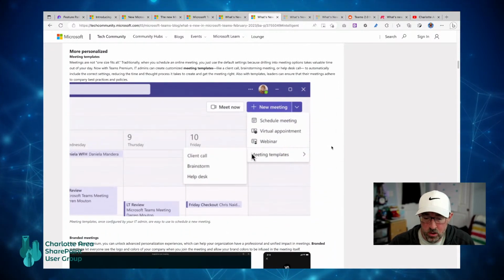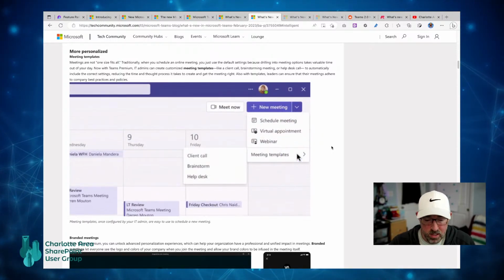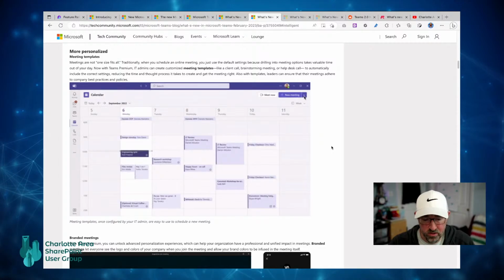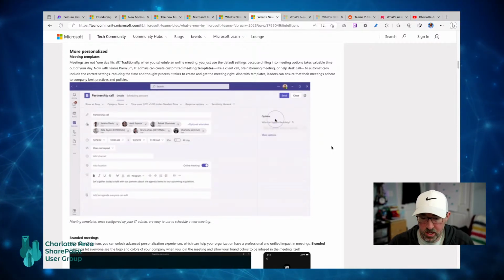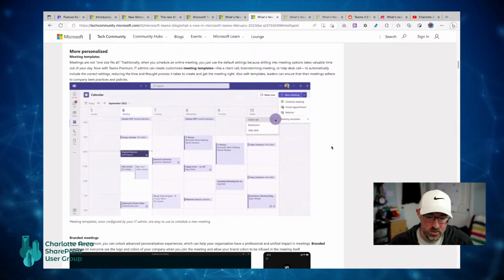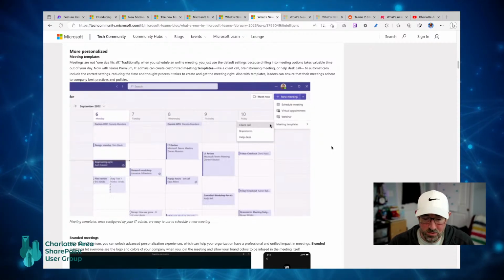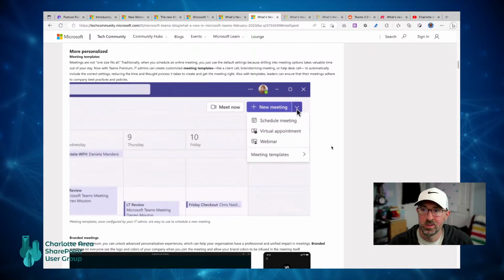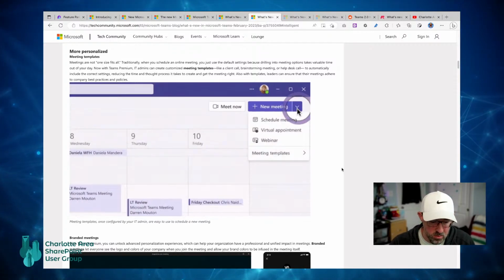Teams templates are another feature that they're starting to push out. A template has a predefined set of meeting options and meeting settings pre-configured so that it makes it easy for you to schedule a certain type of call. So maybe you want to do a client call, where you have some settings specific to that, versus an internal call with your team. Maybe you have a help desk call that you want to schedule. There's a certain set of settings that you want to use with that. You're going to be able to do that with Teams Premium.